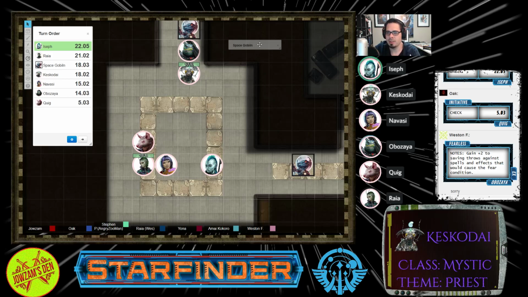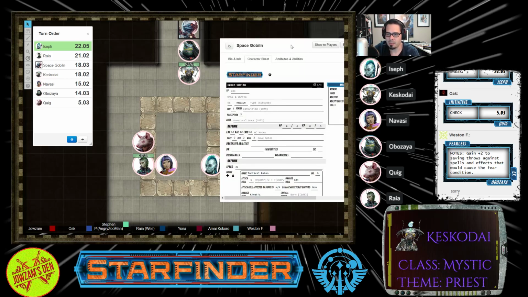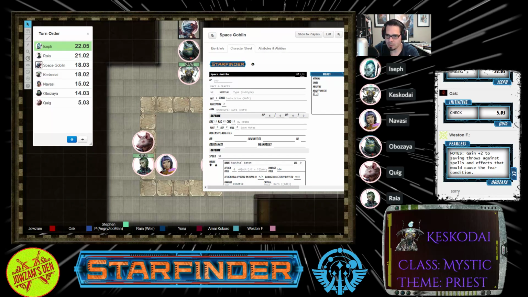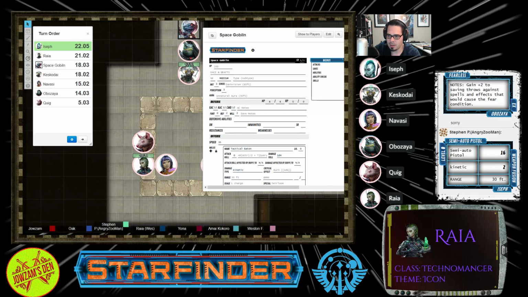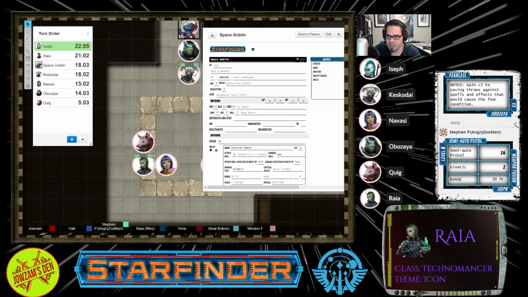Don't! So you should just have to click the button for your pistol. Full attack, no. Alright, so you rolled a 16. What's this guy's AC? Alright, it hits!